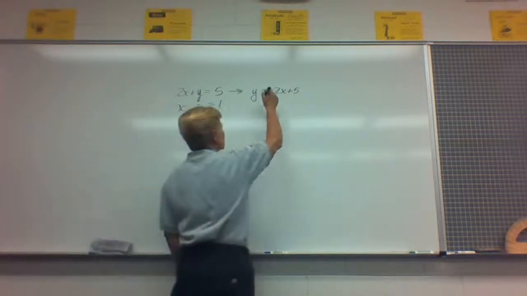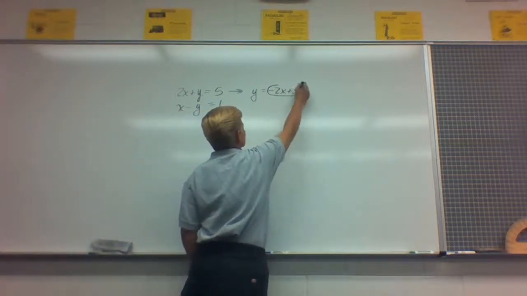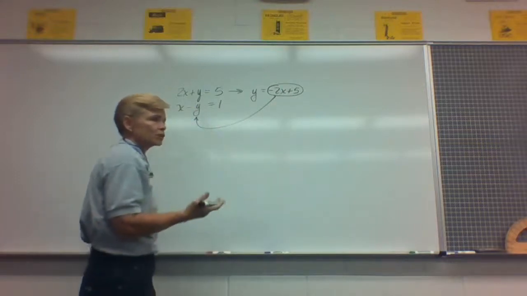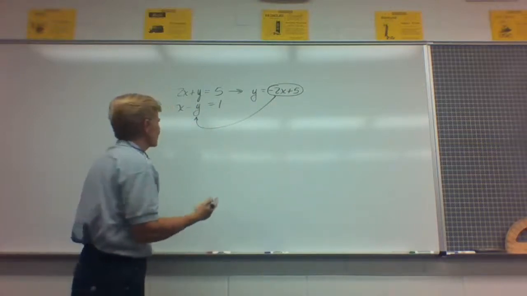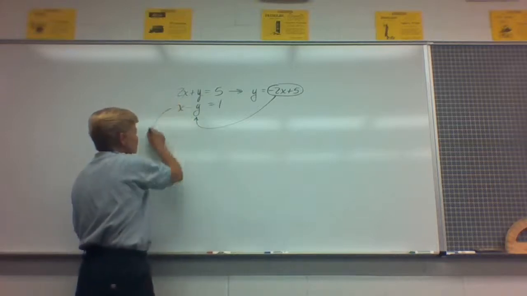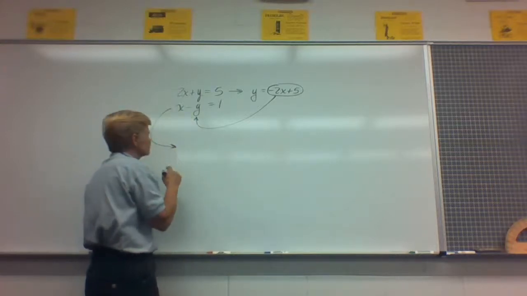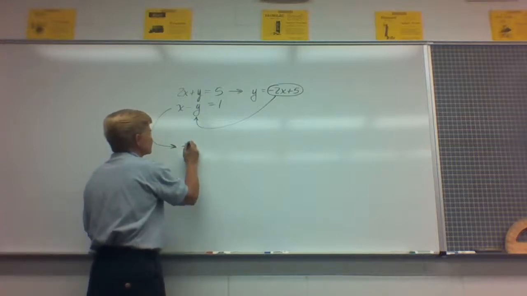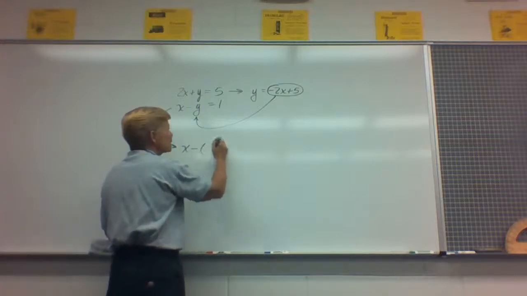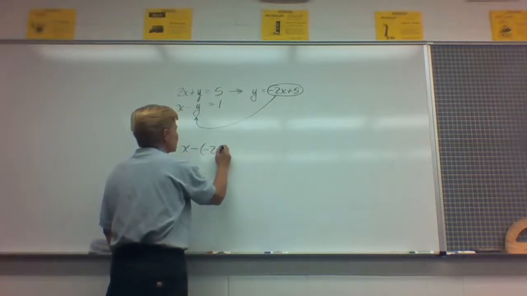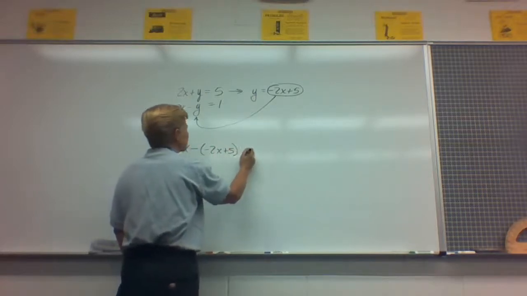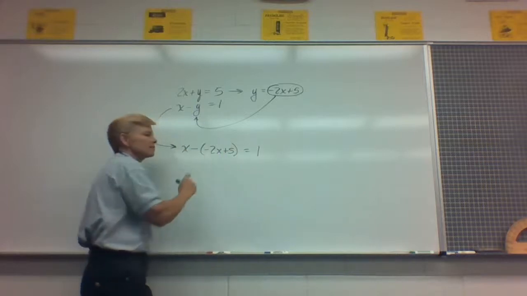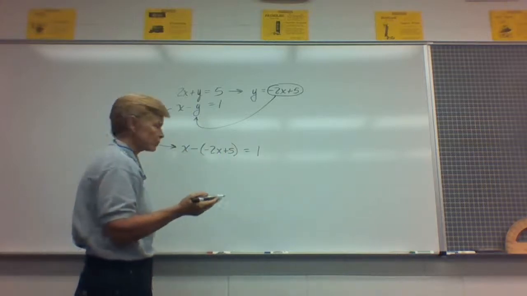Then this is the substitution. You take what y is equal to, this guy right here, and you replace this y right there in the other equation. That's the substitution. And so now we're going to rewrite this equation right here. I know there's arrows going everywhere. But hopefully if you see the video, you'll understand what's going on. And so I have x minus, not y, but what y is equal to up here, which is -2x plus 5 equals 1. Now I have an equation that has only x's in it. And you have the skills at this point to solve it.